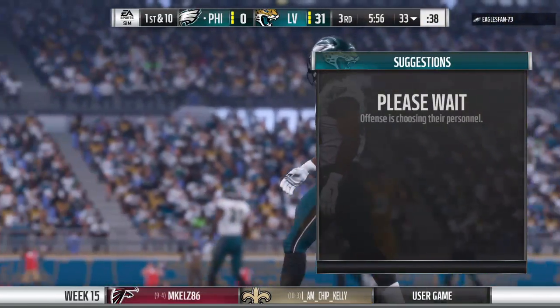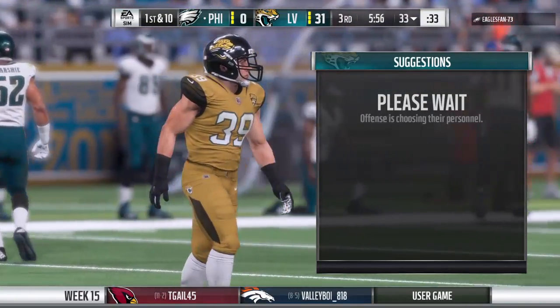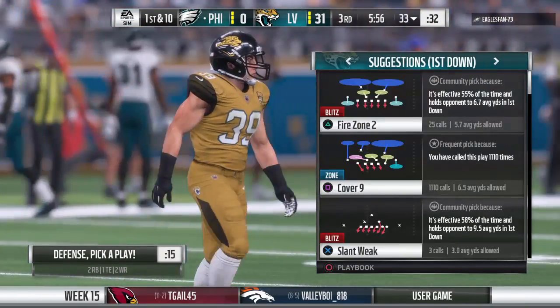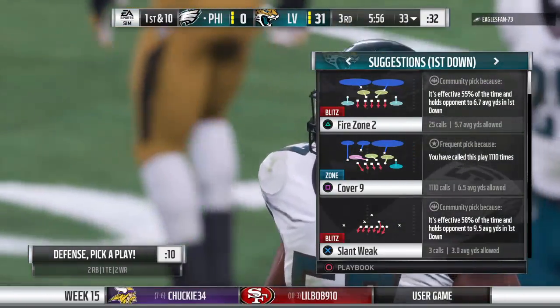And the Eagles will have it, taking over 1st and 10. So here are the Eagles now as they get set for their first possession of the second half. They were able to get the stop defensively. Now a chance to turn that into points on the offensive end.